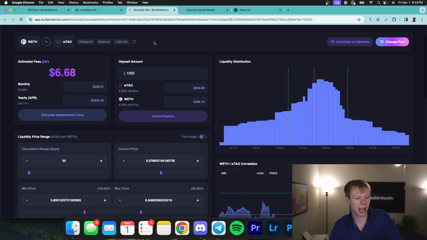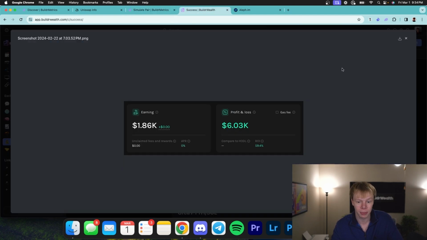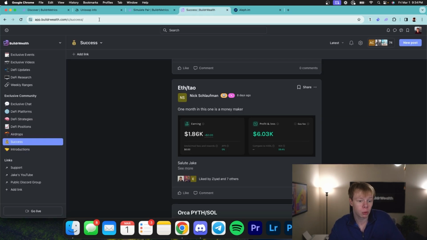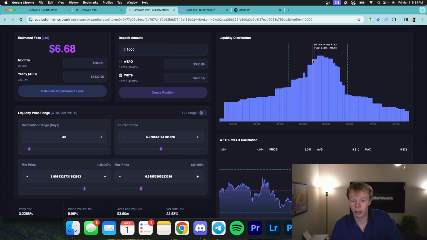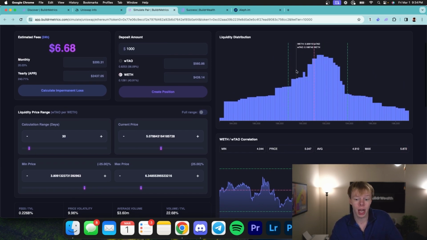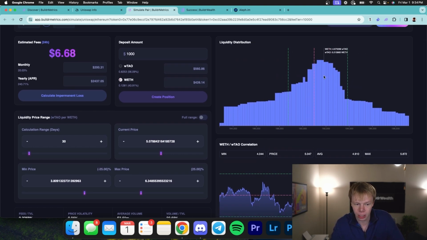which is great. But let's take a look back over here at wrapped Ethereum to Tau and see if it's still printing an absolutely absurd APR, because this did happen roughly a week and a half ago or so. So hopping back over to Builder Metrics, first thing we're going to look at is liquidity distribution. You can see there's a lot of liquidity on current prices, not a lot of liquidity on these outlier prices, which is good because the current price is where there's a lot of liquidity. That means that we are going to be somewhat accurate when calculating this.